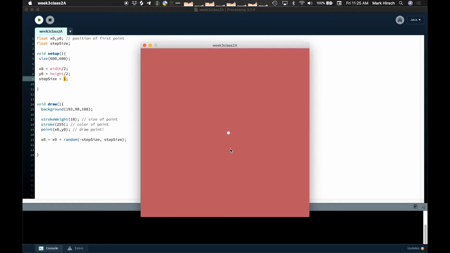Okay, so it's kind of jittering here, but you can see we're getting a little bit of left and right motion, because every frame of our animation, we're adding some number between -1 and +1. Sometimes it moves a little bit more, maybe like -0.9. Maybe it barely moves because it's like 0.001 or something like that. But we're starting to get this idea of randomized movement. The only problem is right now we're only going in one direction, left or right. So let's add our up and down direction, our vertical direction with y.